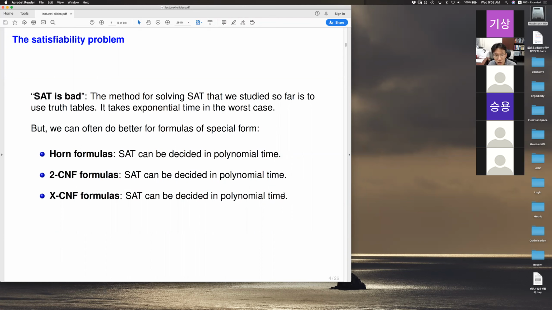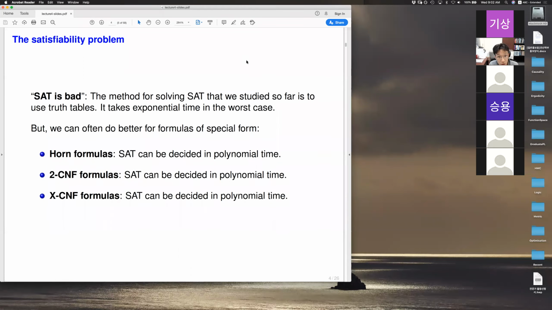This is, in a sense, in stark contrast with what happens for general propositional logic formulas, where checking satisfiability is considered a very hard problem. It's a so-called NP-complete problem. If somebody can come up with a polynomial time algorithm, they can get $1 million. It's a solution to the P equals NP question. So this is generally hard, but for Horn formulas we can come up with a polynomial time satisfiability solver.